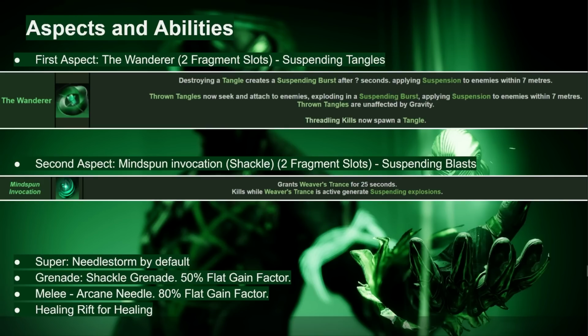For our second aspect, we take Mindspun Invocation, which lets us eat our grenade to get a benefit. And in this case, with Shackle Grenade, which has a 50% flat gain factor, you will get Suspending Blasts on all kills. And that is one of the ways we are spreading a lot of suspension throughout. So with this, we need a really strong weapon to keep that going, and that's where Barrow Dyad comes in, because it's very strong, it's very effective, and it's good against small enemies and a little bit harder targets. And it's also a strand weapon.